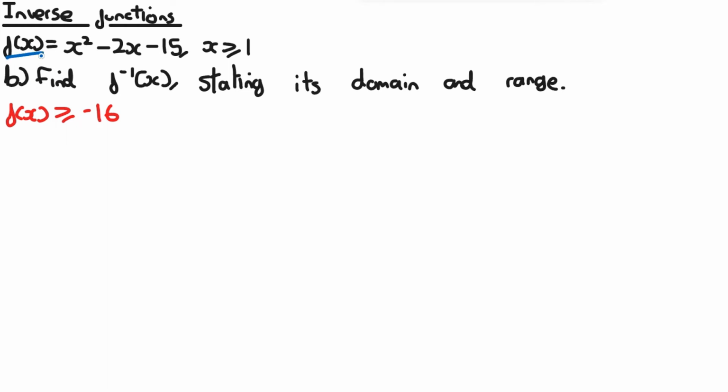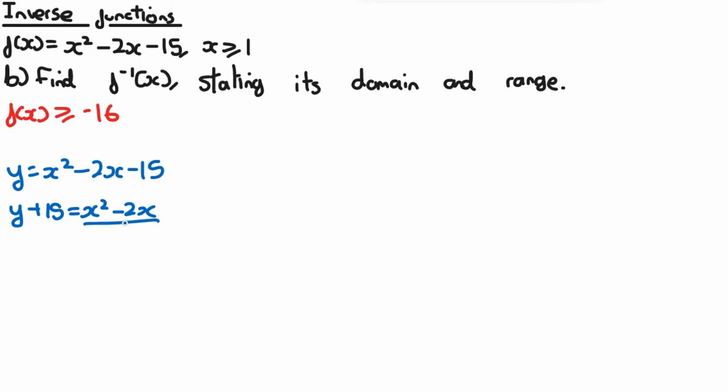So what we're going to do first is replace f(x) with y. So y = x squared minus 2x minus 15, and then we bring the minus 15 to the other side to get y + 15 = x squared minus 2x. Then we can complete the square on this side, so y + 15 is equal to, and remember we half this coefficient, so it becomes (x - 1) squared, and then this produces minus 1 squared, which is 1, so we need to minus 1 to make sure that when this is produced by the bracket, it gets taken away.